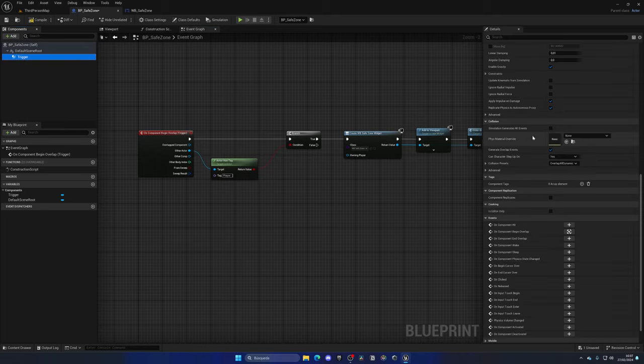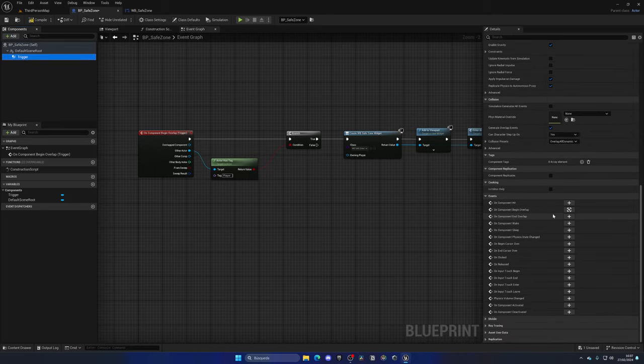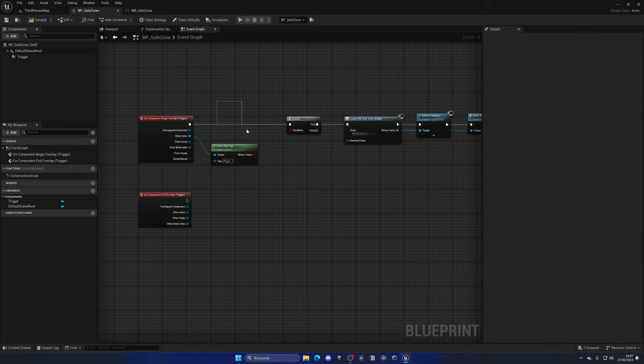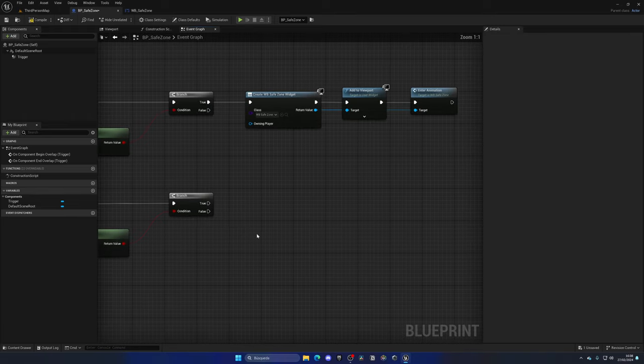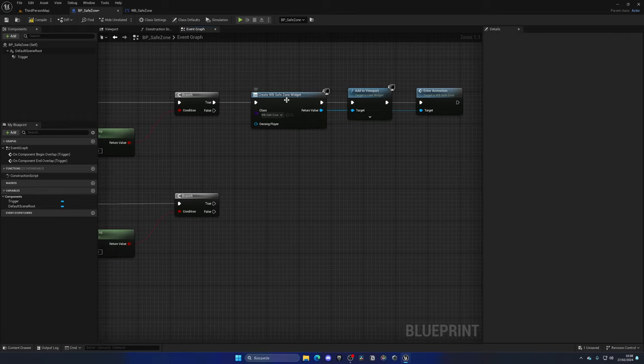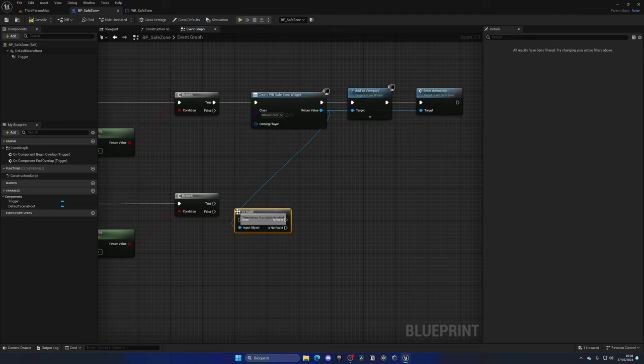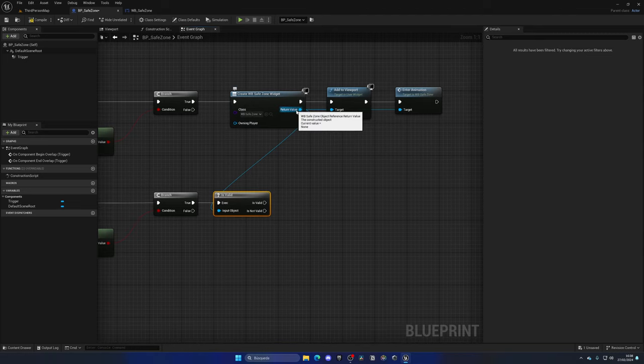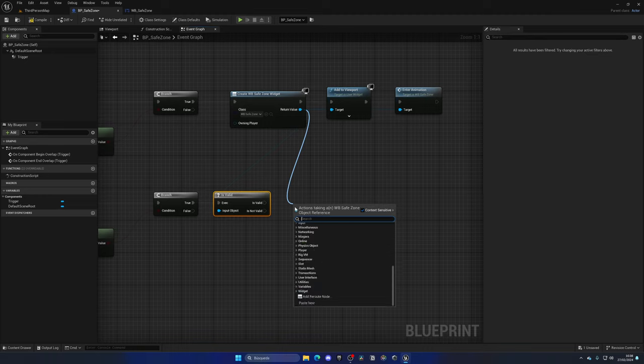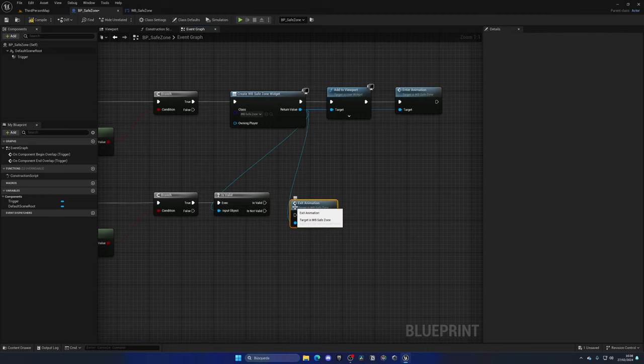So let's go to the trigger, go down to the events, and on the end overlap, we'll do exactly the same for the condition of checking if it's the player. So just copy paste and plug in the other actor. And then what we can do is get this widget and do an is valid, so we only continue if this widget exists, okay? So we can avoid errors just in case. And then we will get this and do, what was it, exit animation.